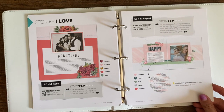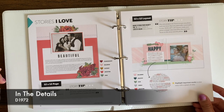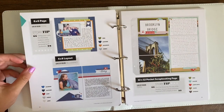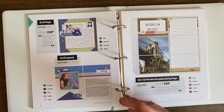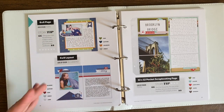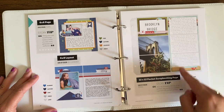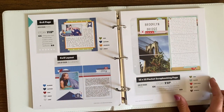Right. And also, there are Story by Stacy stamps that you can use to highlight words and things like that, which we've also gone over in the past. And a 6x6 is not that much room, I mean, it is, but you can tell a whole story here with just one photo and kind of expand it out like that, which is really fun. This is really fun because it's a pocket page where you cut a picture in half, said what it is, and now you're telling the story on it.